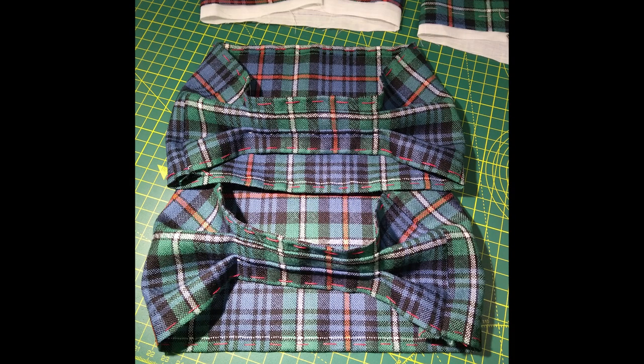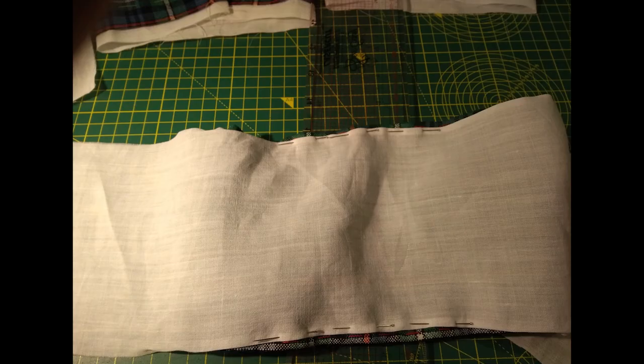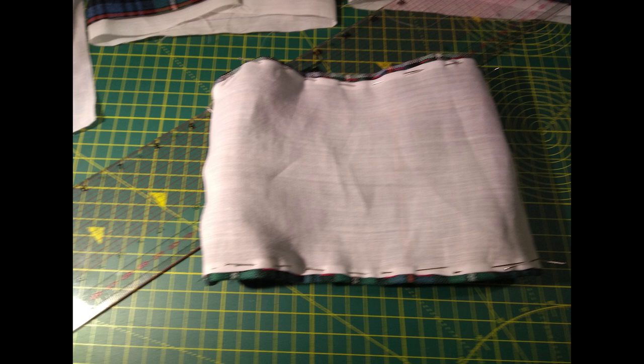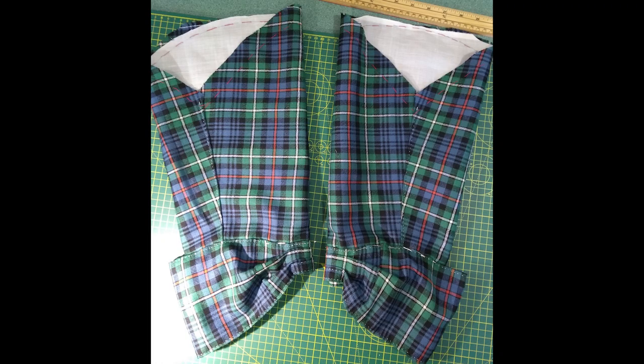So the pleats are in and stitched down on each of these cuffs, and I checked them next to the sleeves, and yes, I like this. Now the cuffs need to be lined. So you turn the cuffs inside out, lay in your lining pieces, and start stitching them down, starting from the widest point in the center of the back of the cuff. And I've got to say, I hated every second of this. It was extremely fiddly. On one cuff, the lining did not want to lie smoothly, especially the curved edges at the fronts. And I just think it looks awful. But you know what? It was worth it.